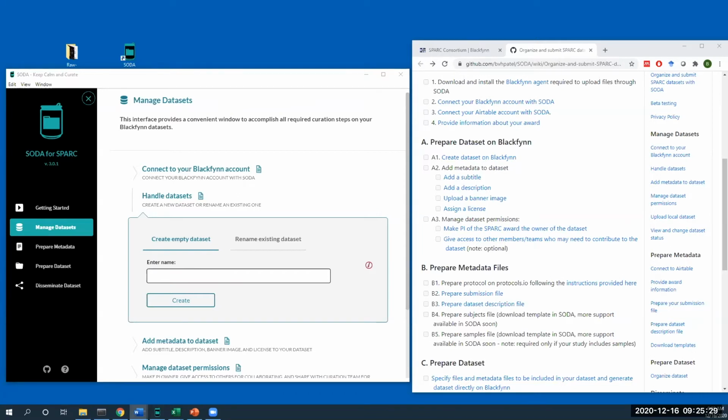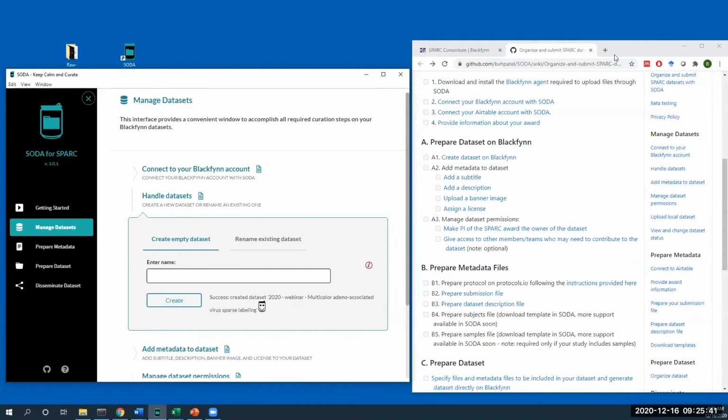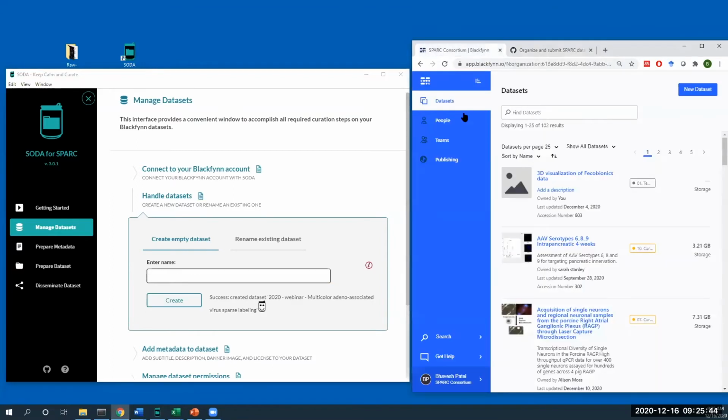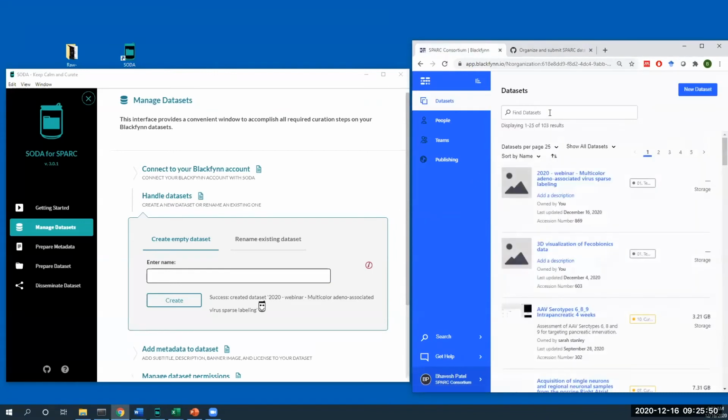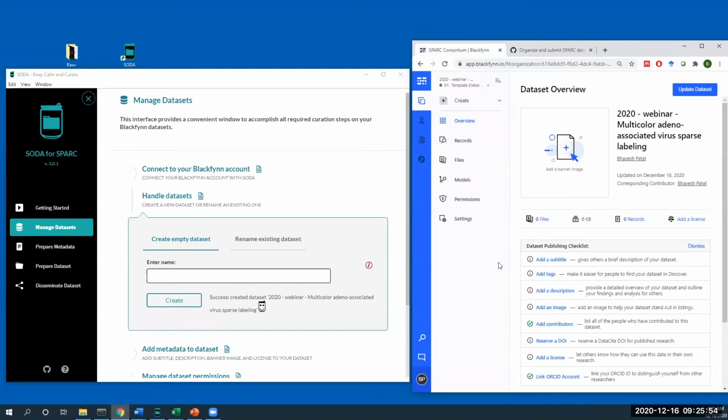I'm just going to copy here information I have for this specific dataset. I'm just going to add some tags at the beginning to make it easier for me to search the dataset, and then just hit create. Now if I go under my account on Blackfynn and refresh this data, I see it right here. So the dataset has been created.